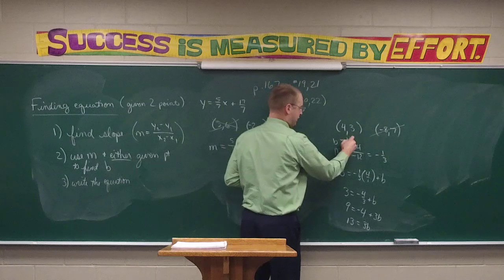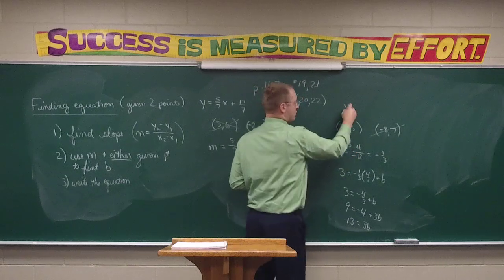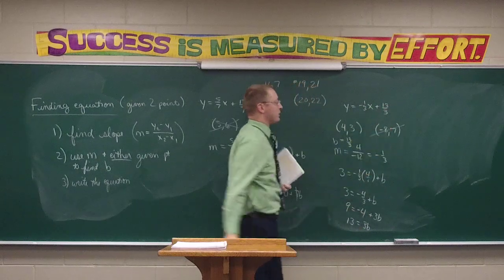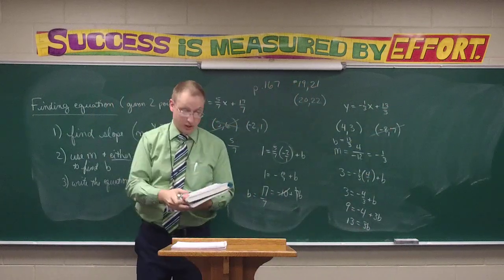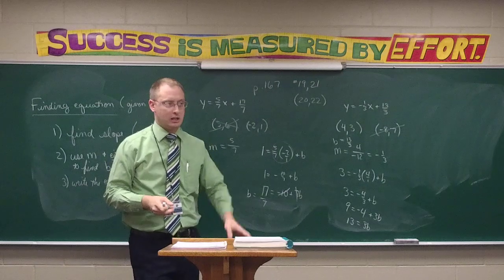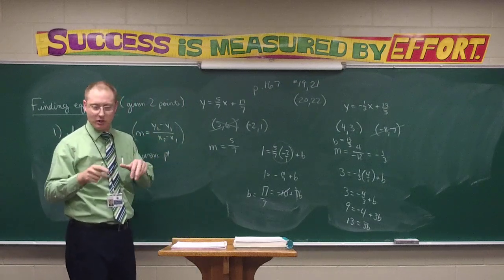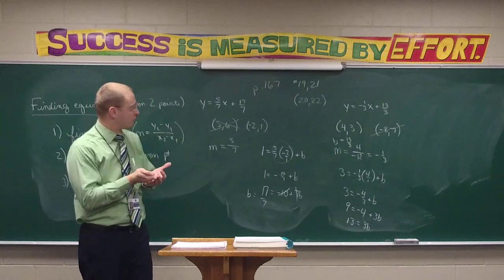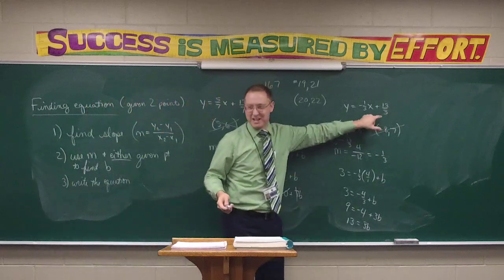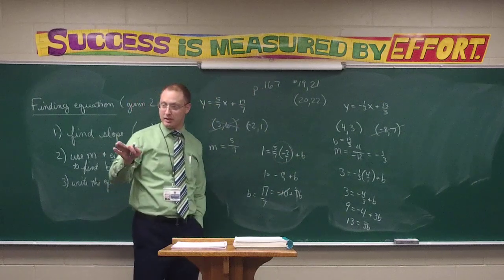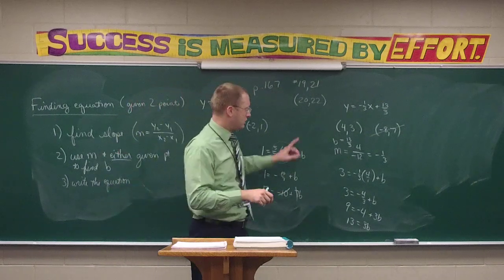So my b ends up being 13/3. So y equals negative 1/3 x plus 13/3. How many have that as your equation on number 21? A few people dropped out this time. Abby, Maddie, Genesis, questions? 4 1/3. Oh, sorry, yeah. If you go to 4 1/3, that's the same thing. Yeah, 4 1/3 would be the same thing. Good question. All right, so you did have it? Okay. Maddie, Genesis, questions on this one?